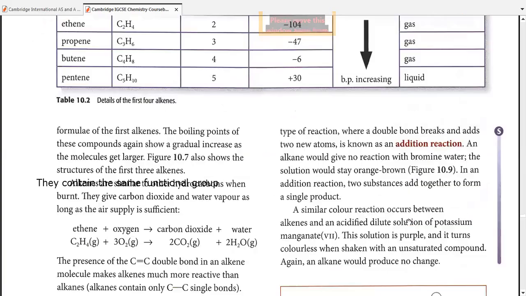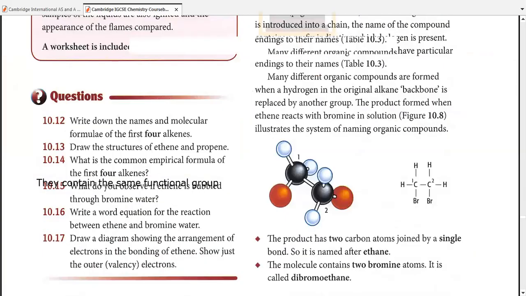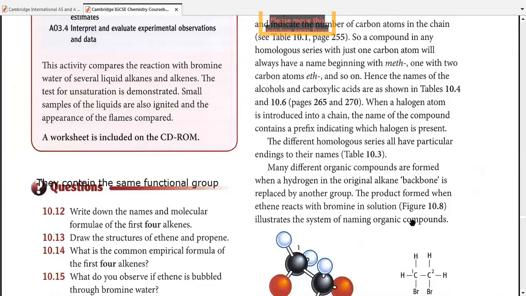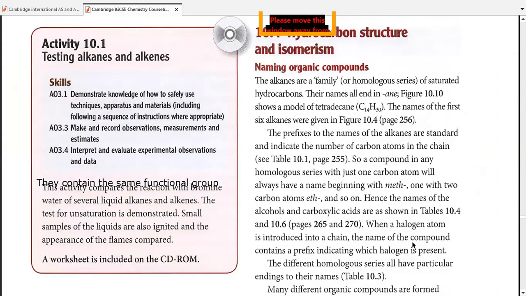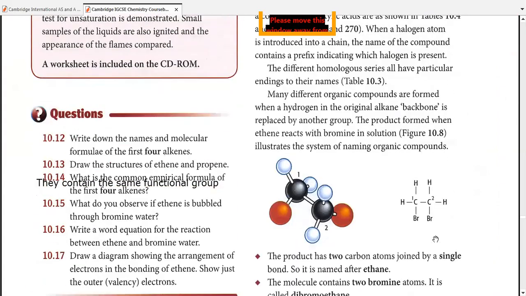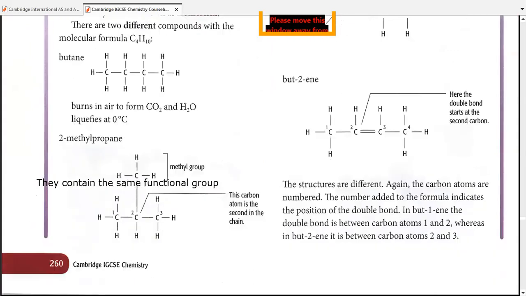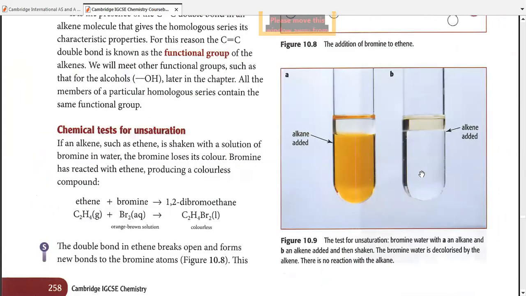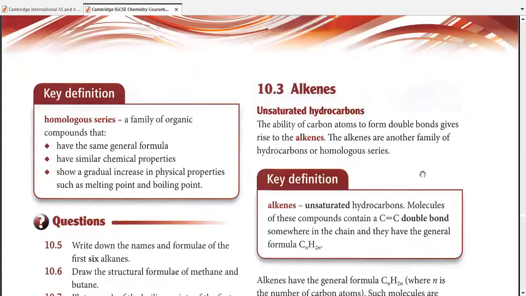I see I'm talking about a word that is a little bit difficult. I think the word is not written over here in the book. They simply use the term naming organic compounds. We call it nomenclature. I've written the word in chat. You can all see the word in chat so that you become familiar with the word, not just with the pronunciation.